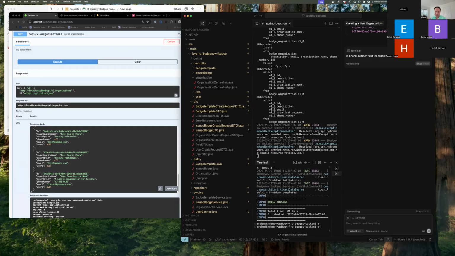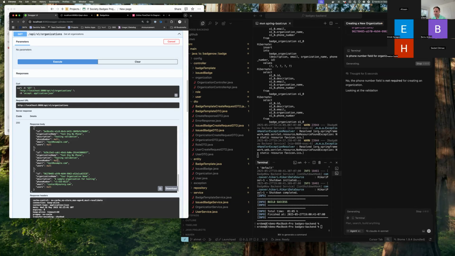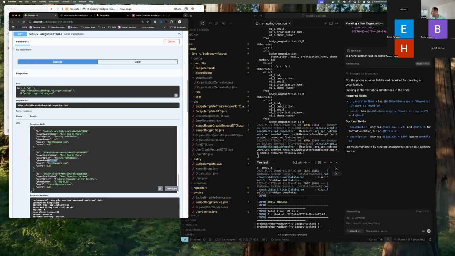Apparently it's not required, because we have some entries here with null. Yeah, optional. Phone number is optional. Let's demonstrate by creating an organization without a phone number.